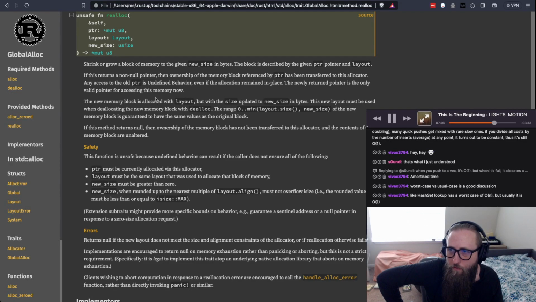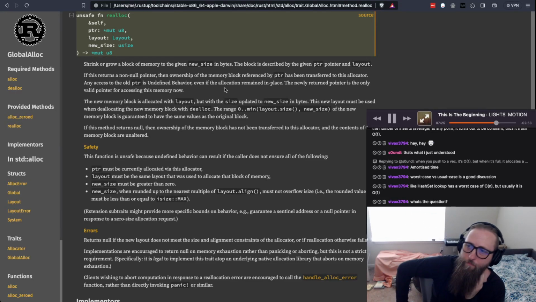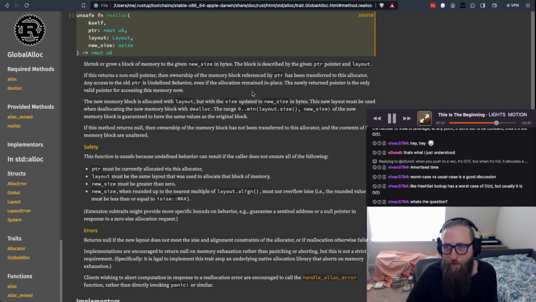The global realloc actually has way more information. I'm just going to read this. To the given new size in bytes. This block is described by the given pointer, and like, okay. Yep, I'm right. I knew I was right. I was just annoyed that there weren't docs telling me that I was right.